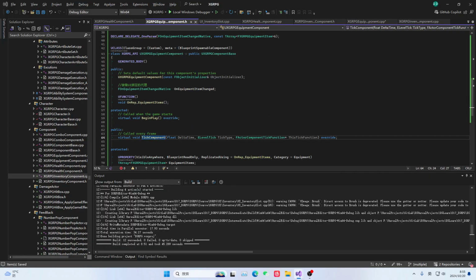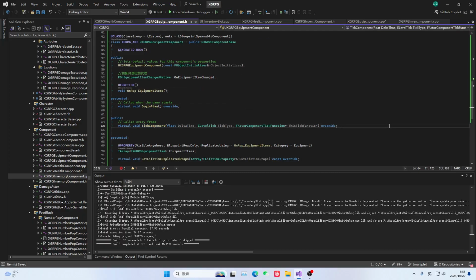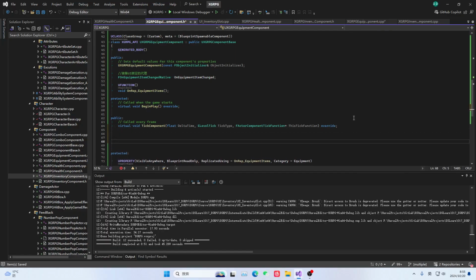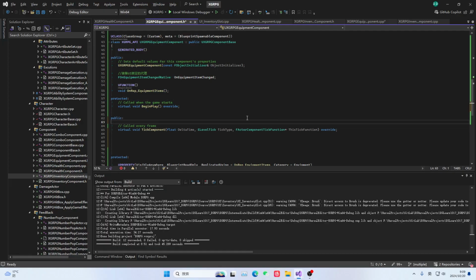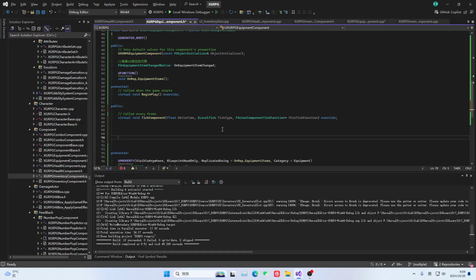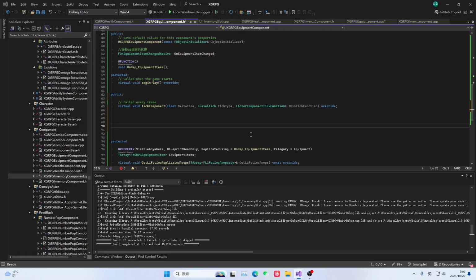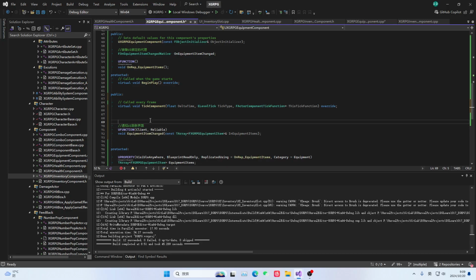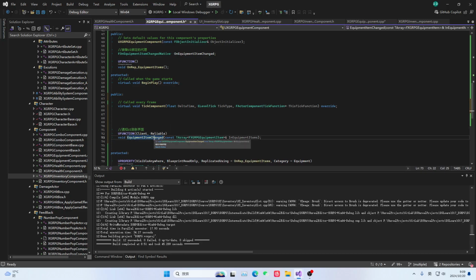Okay. Next, let's remember to write the code below. Okay, next, let's write our CRUD operations. First, we prepare a method that allows us to notify the client from the server to refresh our UI.